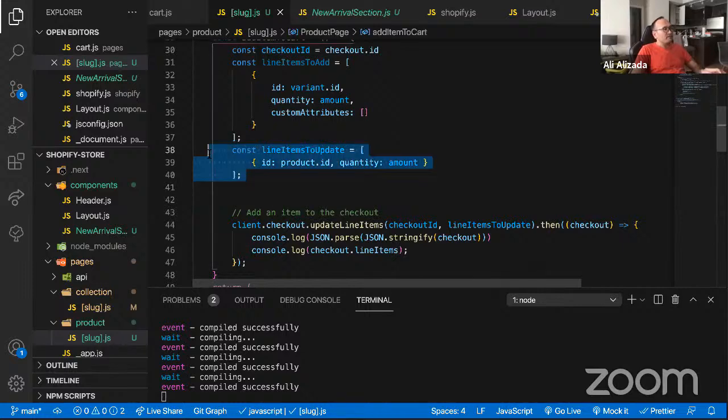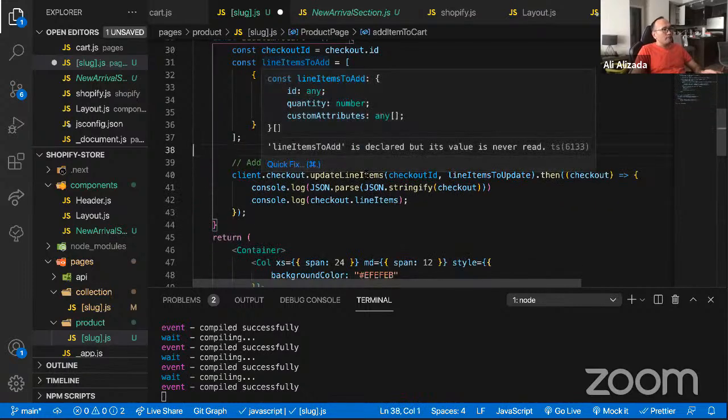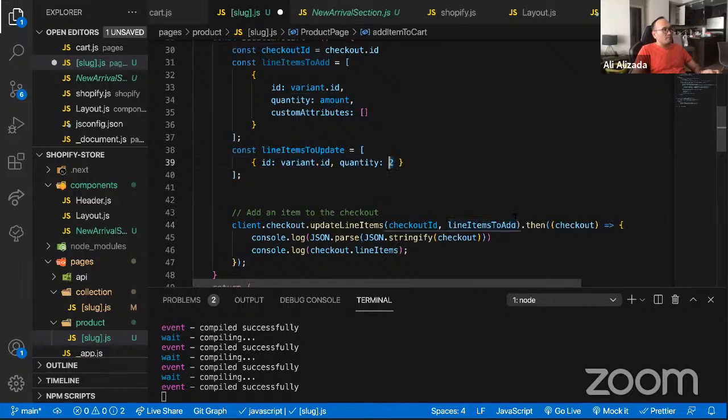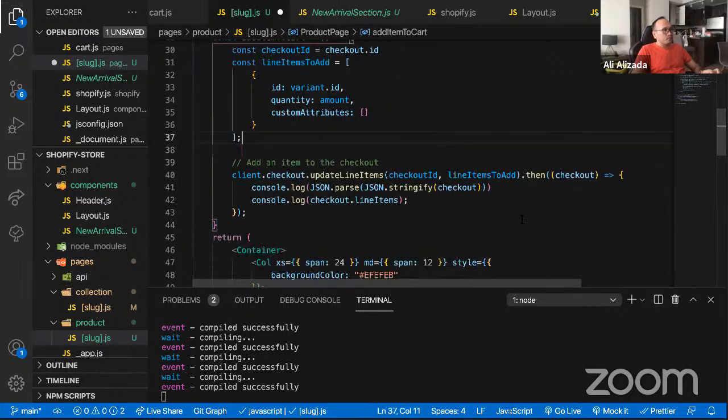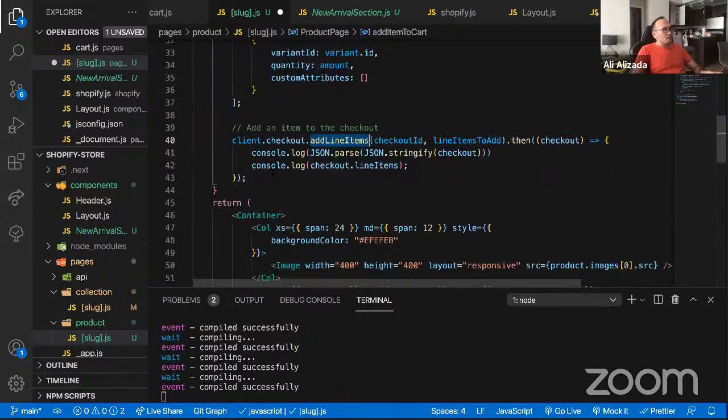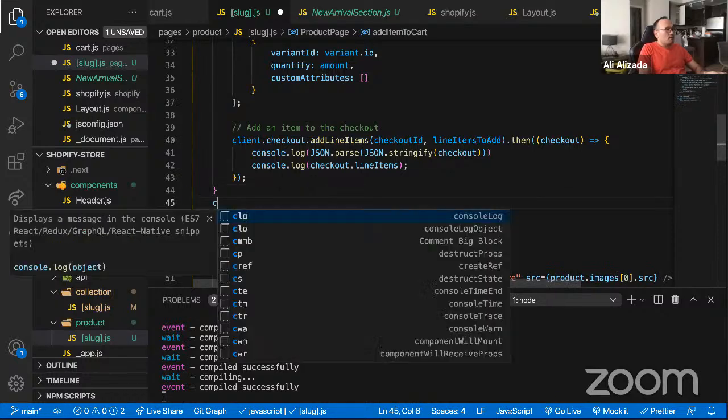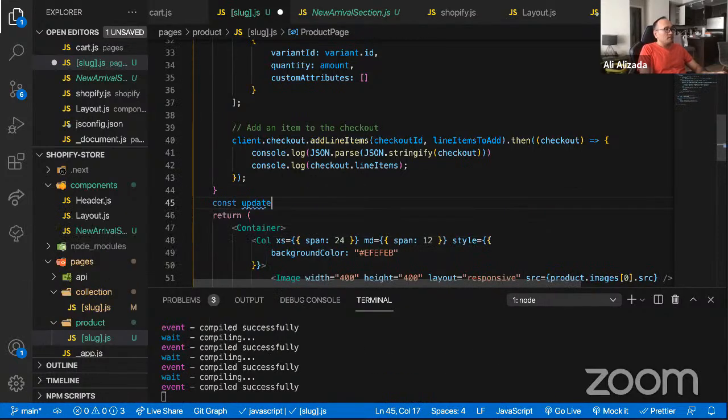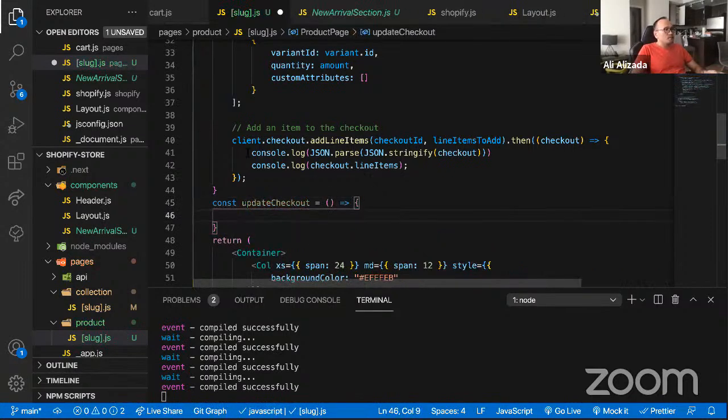Maybe we can fix it later, but for now, let's get back this code here and say add line item, and this one should be the same. Maybe we can say const update cart, update line item, checkout, and this one should be the same.